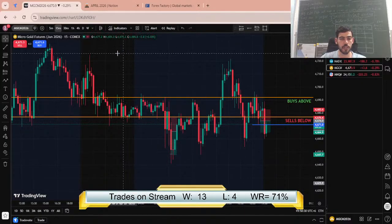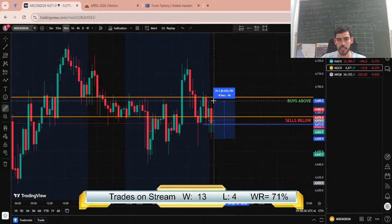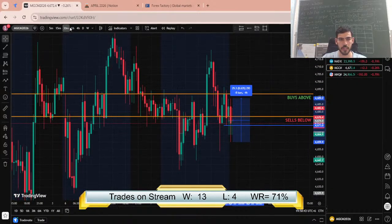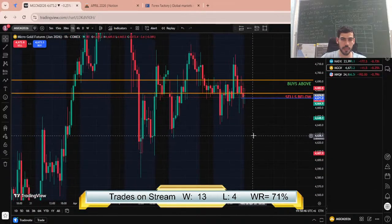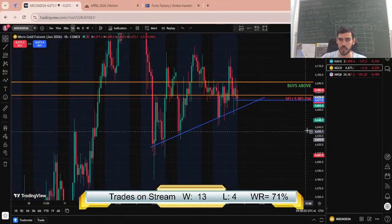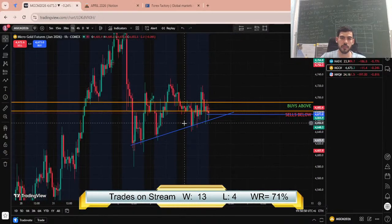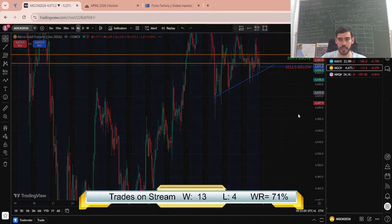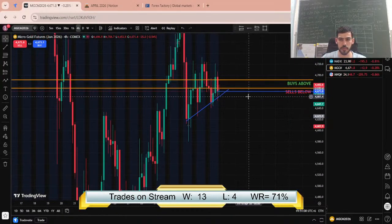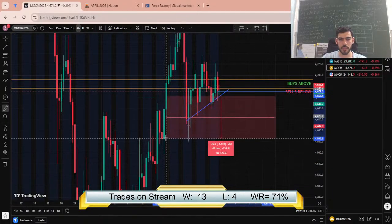Man, it's very, very choppy price action. It looks like we are having a bank holiday or something. About 300 pips on this 30-minute candle. So we have a very, very clear trend line right there. Look at this, very clear trend line. Every time price is trying to break, it just rejects. So I think whenever price breaks this trend line, man, it will move at least like 1,000 pips if it breaks. Maybe to fill this wick at least.